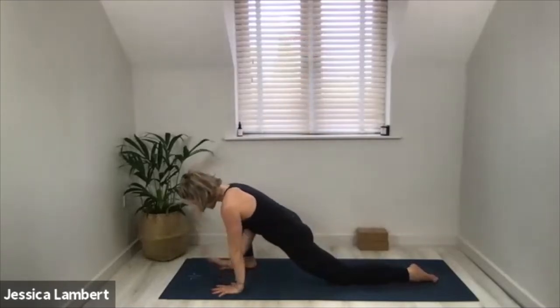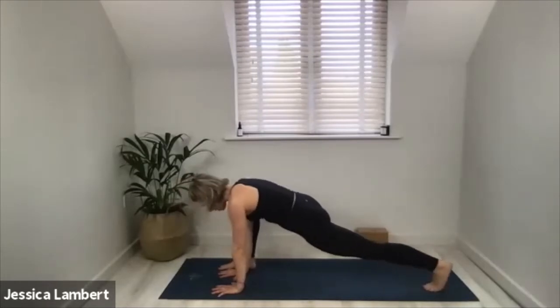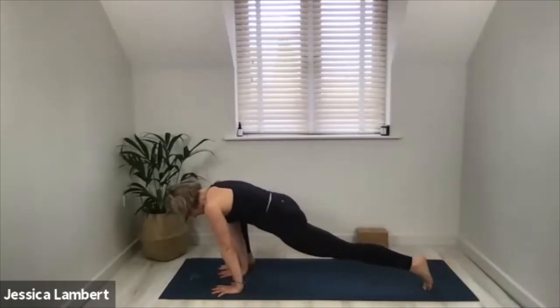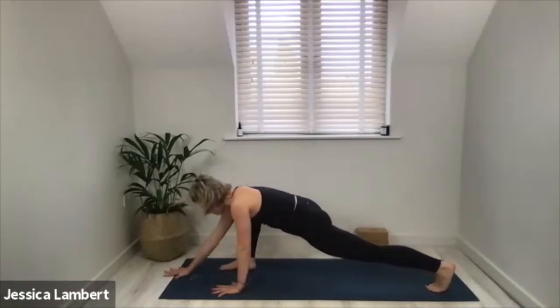Bring your right hand inside, tuck the back toes, lift that back knee off the floor, and just rock forwards and back. So pushing off your back toes, rock forwards and back. Kind of opening up through the front of the hips and the thighs, and then rest there. Still back knee off the floor. Reach your hands to the top of the yoga mat.